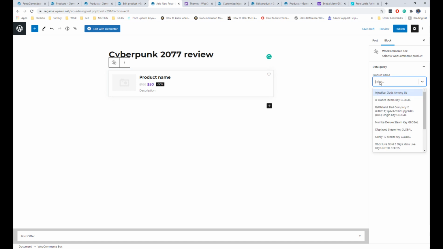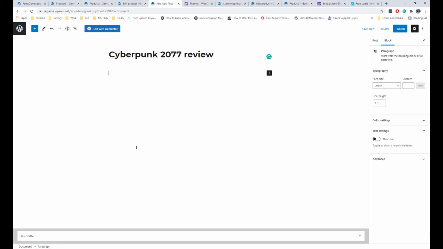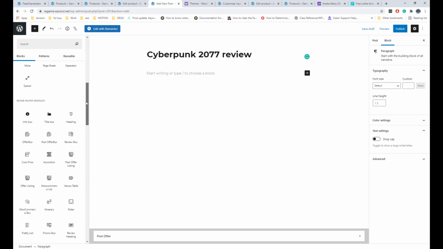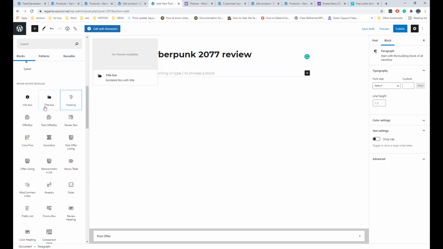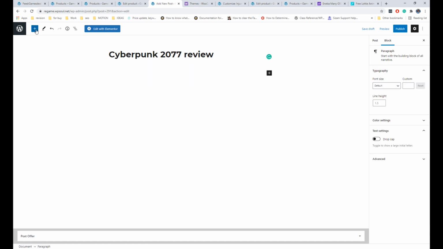The next helpful block is the WooCommerce block. You can connect your review with a WooCommerce product. Let's see other helpful blocks. Info box and title box are useful if you want to highlight some content.